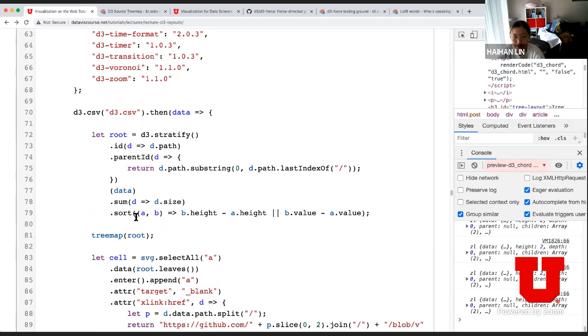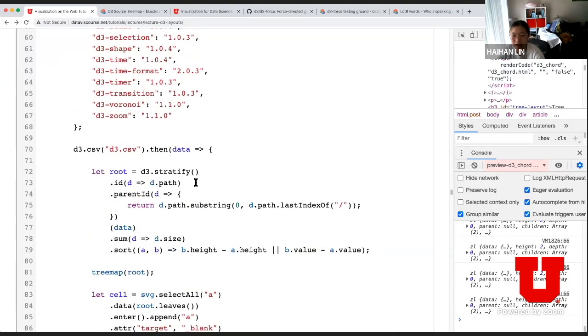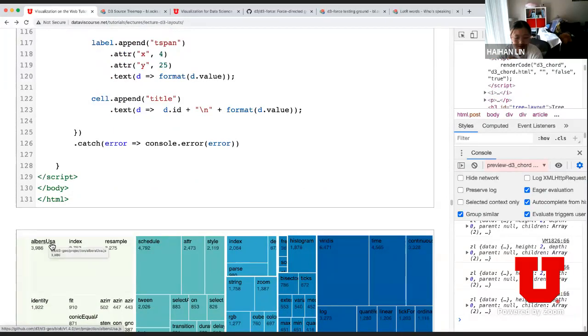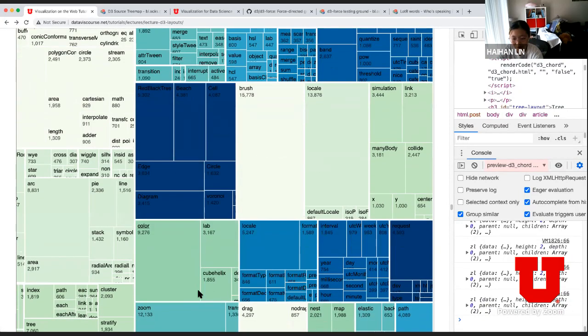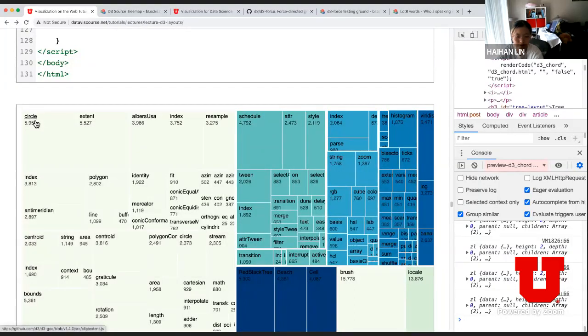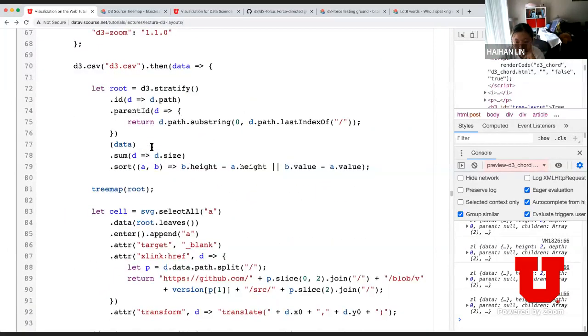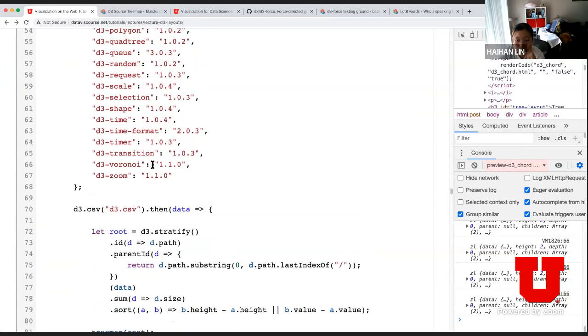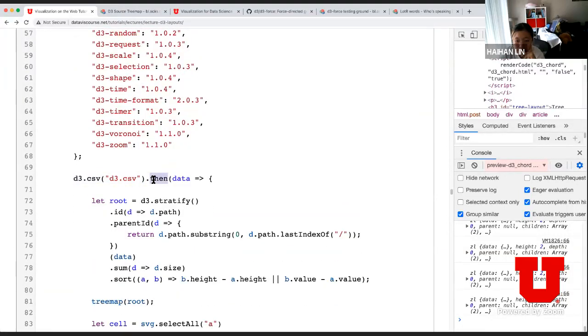So this is basically a tree map of how different components of D3 fit within a hierarchy. This is all in D3-geo, and then all of these are in there. So this is like a hierarchy layout. All of these are inside the D3-geo. You can actually look at the link below, it says D3-geo, and this is also in D3-geo, etc. Okay, we're going to talk about these later actually.